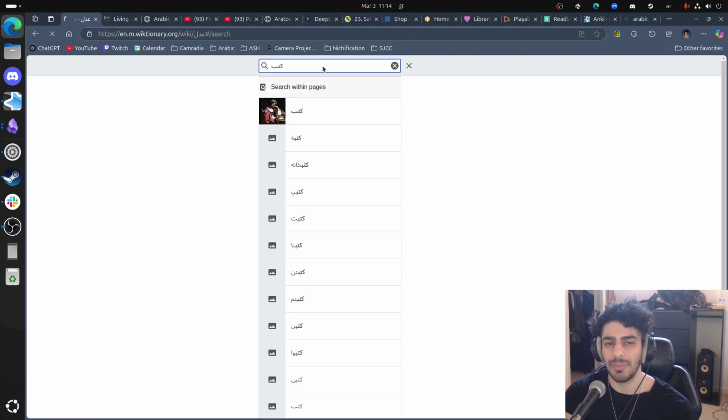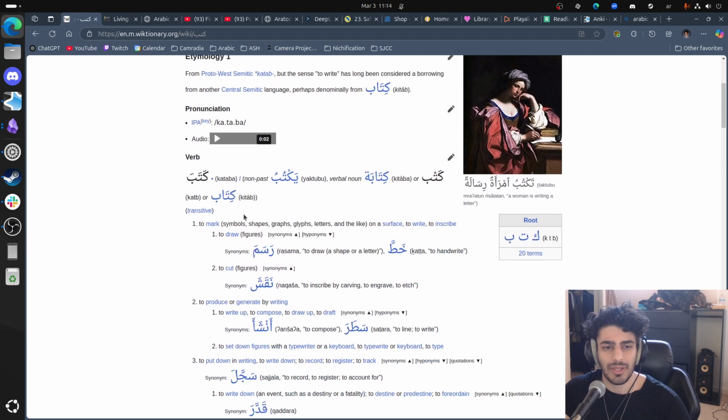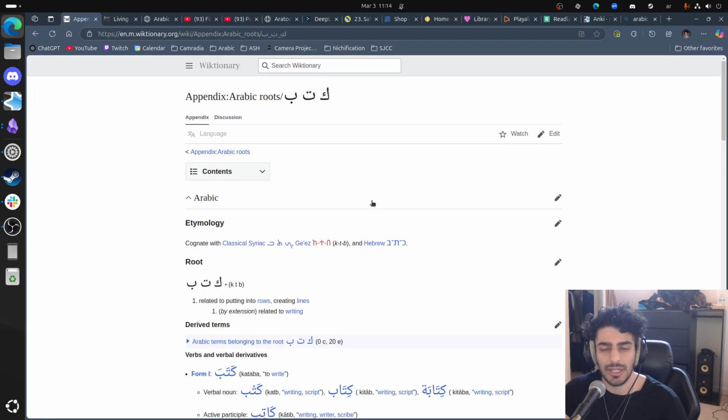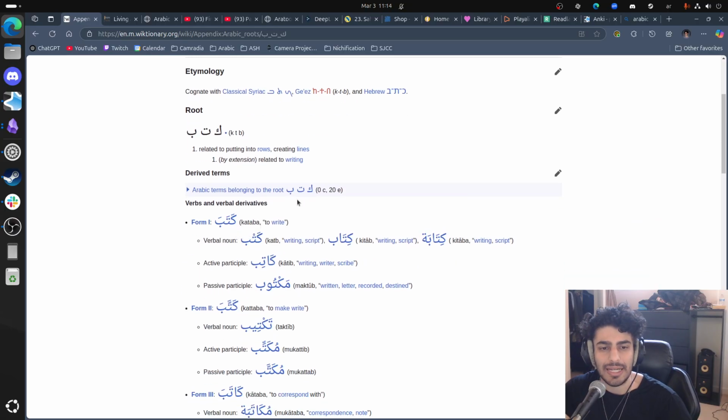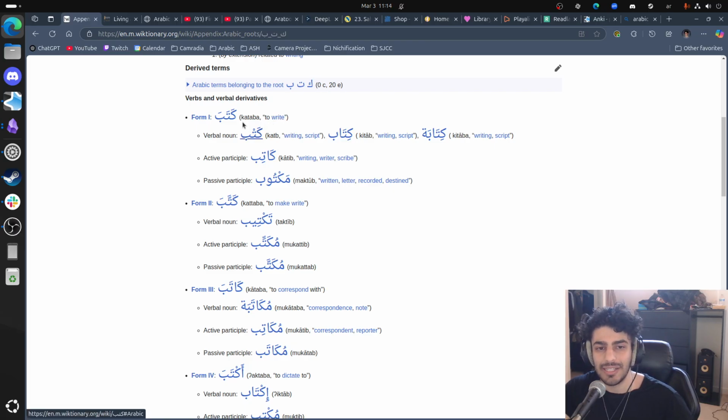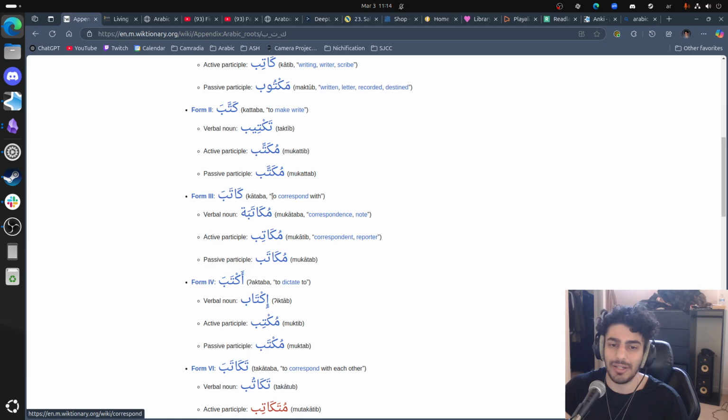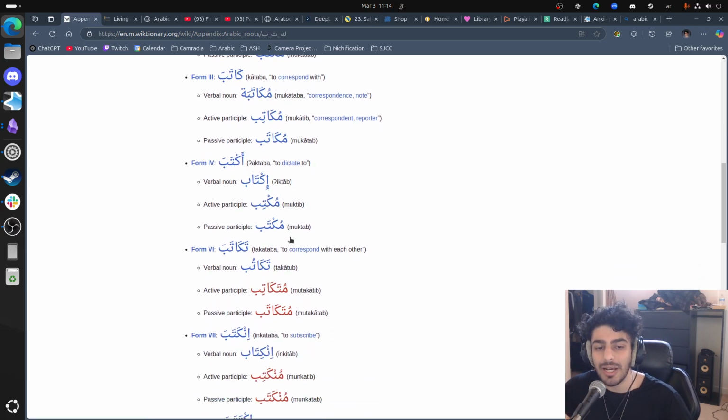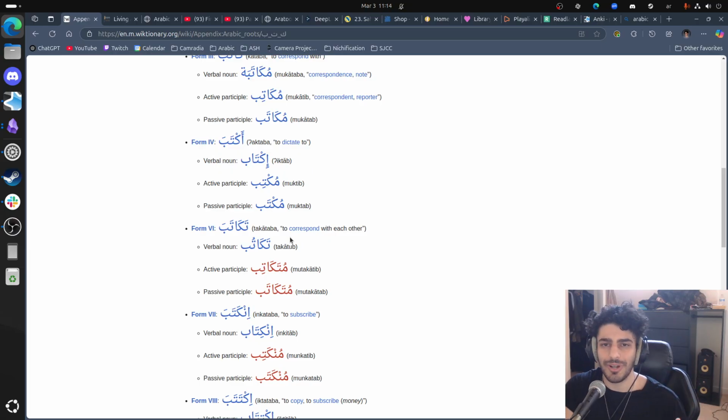Another example is katab. So kataba is related to rose? No, related to writing. So kataba is the word to write. And then, kattaba is to make someone write and to correspond and dictate. And you see it's all kind of related to this general idea of writing. So, for example, kitab comes from that root, and you get the word for book. Or mektabe, which I used earlier, is library.